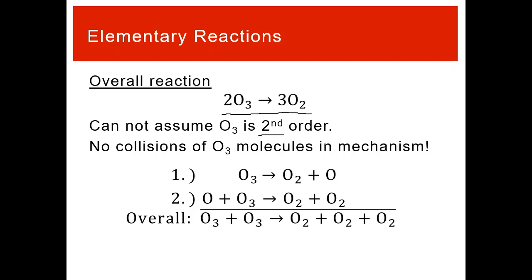But that's not the case in this reaction mechanism, right? O3 reacts by itself, then it reacts with O molecules, okay? And so when we're looking at these ideas of orders, they correspond to the number of molecules in a collision, and we're really just not seeing that in the reaction mechanism. That's why the orders can only come from these elementary steps, because that's where we're actually describing molecules that are colliding with each other. These molecules are not touching each other. That's not how this reaction actually occurs. There are instead processes with two separate and distinct O3 molecules.